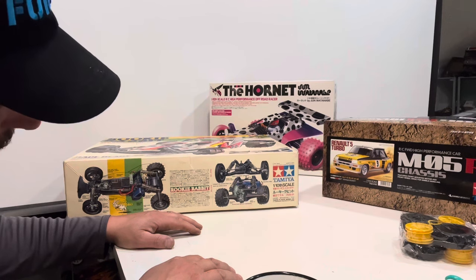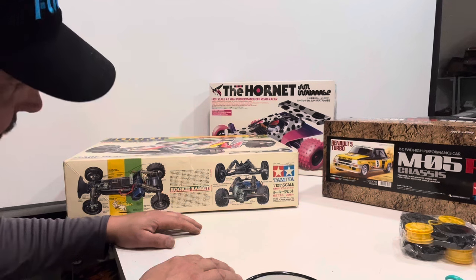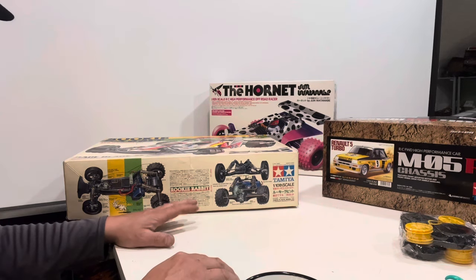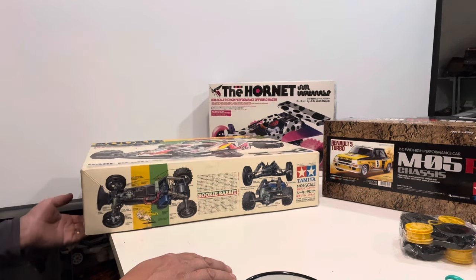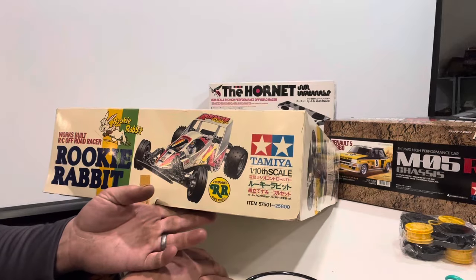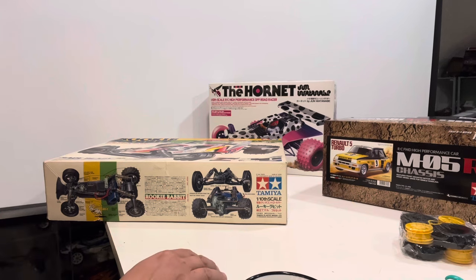1991, the Rookie Rabbit came out. And like I said, I think it was the first DT01. Correct me in the comments if I'm wrong, if there's another DT01 that came out first. It's a 5-7 number because it's a ready to run, 57501. I think it's their first one. So that's what I'm thinking. I could be totally wrong, but I don't think I am.